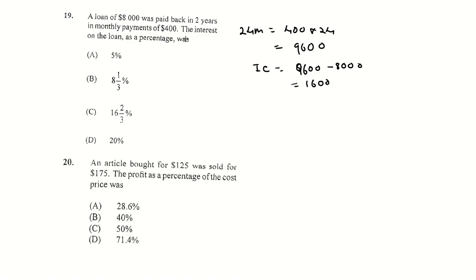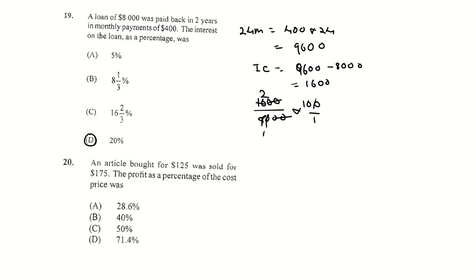Right? So they want to know what is the interest. The interest on the loan as a percentage was, so the interest would be 1,600 over the loan, which was 8,000. It is 1,600 of what? Your loan. Multiply by 100 over 1. Cross out these two zeros, cross out these two zeros, do this here, 8 into 8, 1, 8 into 16, 2. So your answer would be 20%, and that is how you would do this question.